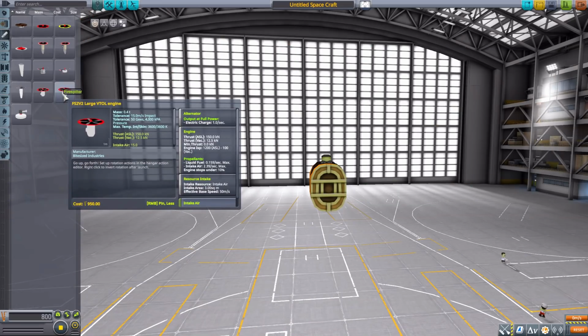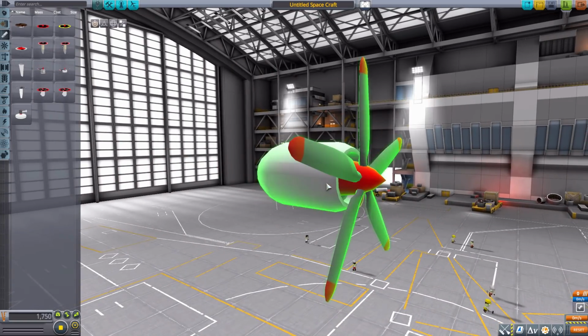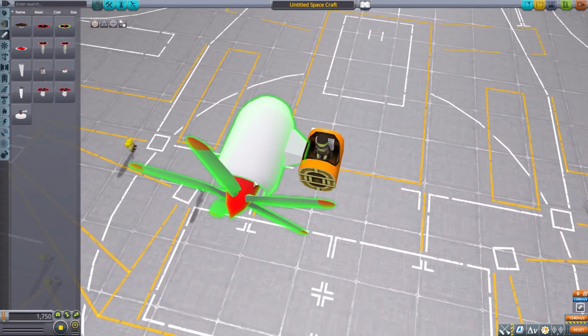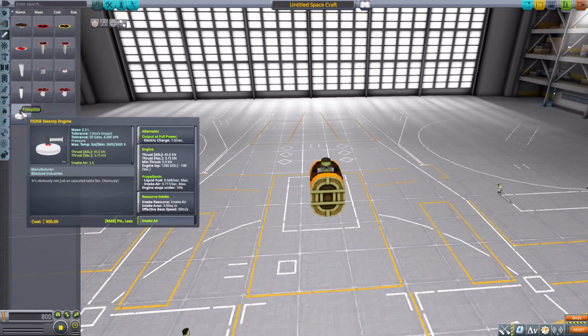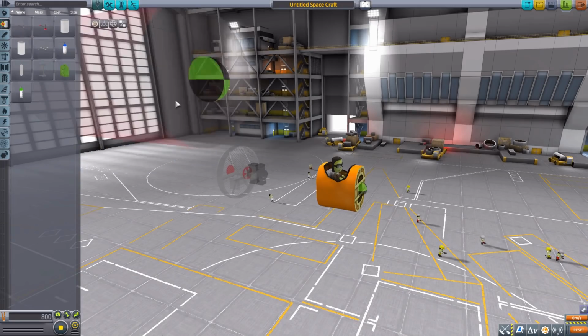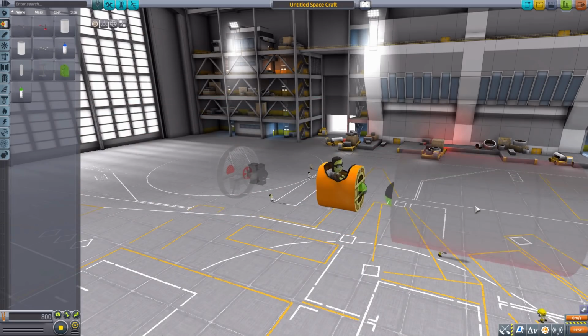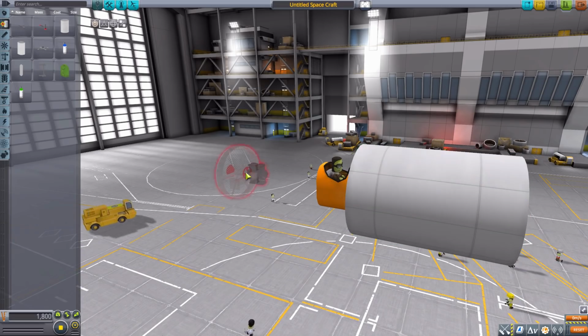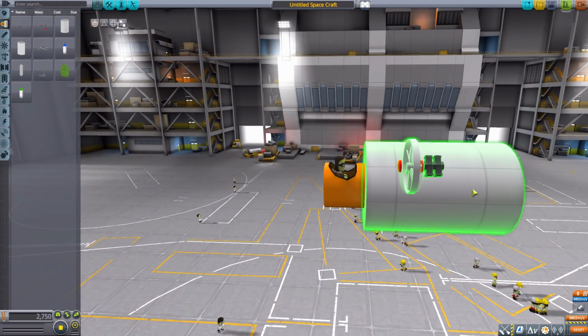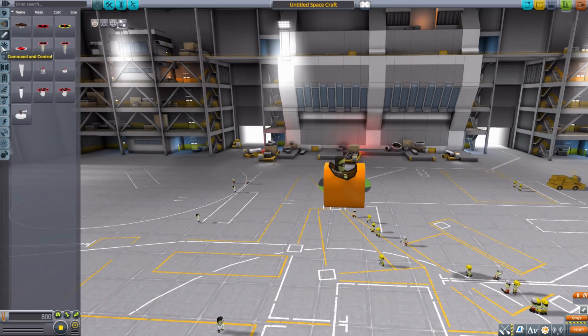We then have the large VTOL engine producing 150 kilonewtons of thrust, and this one, of course, just being a nice VTOL engine there. And finally, we have the swamp engine, producing 45 kilonewtons of thrust and useful for any boats. I had this problem earlier. It doesn't attach to cockpits, but it will attach to tanks, I believe. There we go. Yes, excellent. So you can install one of those swamp engine fans. Now that is it for the engine category.